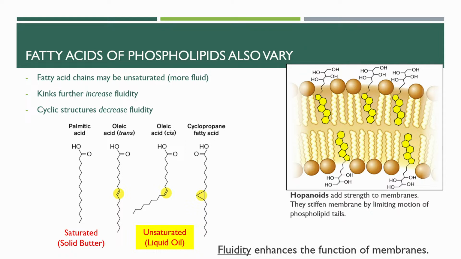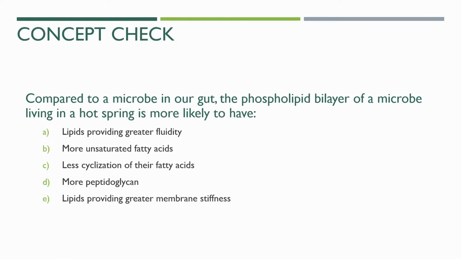Okay, does that make sense to everyone? I guess the hopanoids, I guess this part would be considered a lipid, but because of all these OHs, that's why I wasn't sure. But yeah, that wasn't a trick question. A good question. Okay, does this make sense to everyone? And then D, more peptidoglycan, well, we're not talking about the cell wall. We're talking about the phospholipid bilayer, so you can eliminate that one.